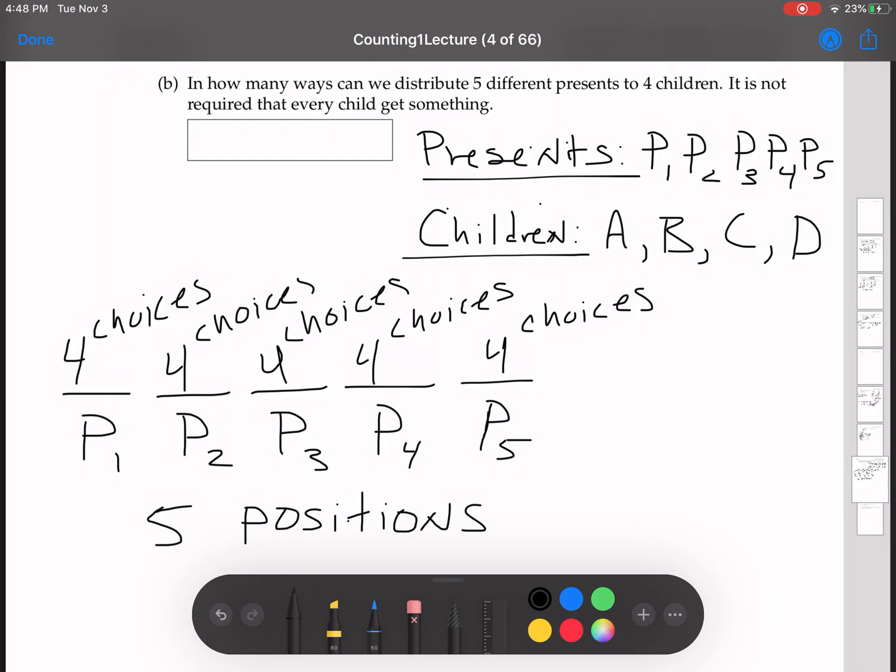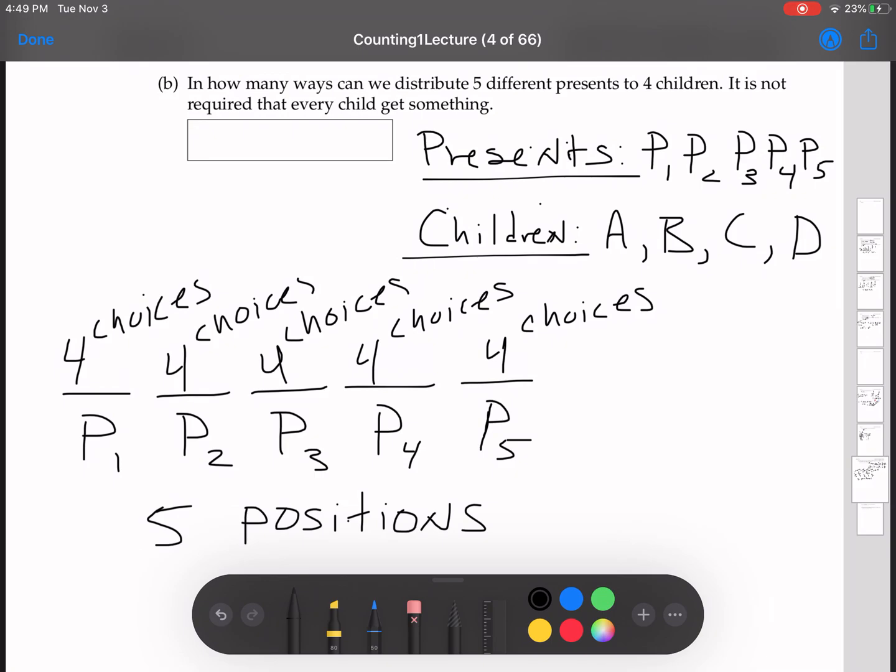All right, and notice that whatever your choice is for one of the presents, it doesn't affect your choice for the next present. You could say that your choices of which child to put in one of the 5 positions is independent of the other choices of positions.